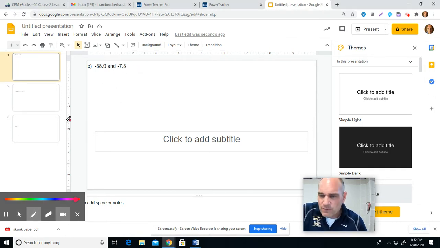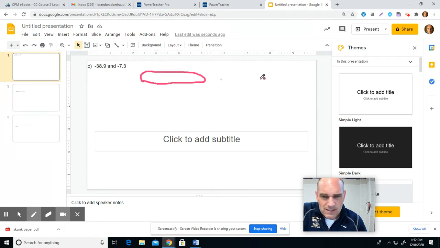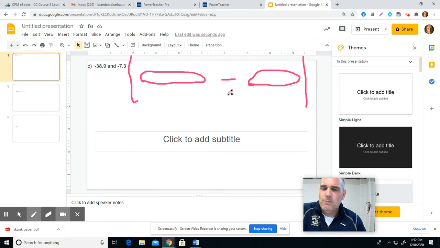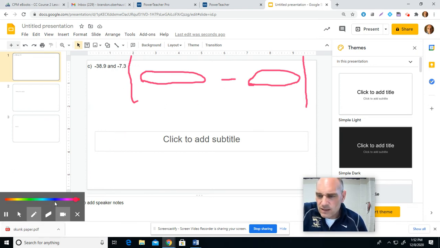So anytime we want to find the distance between 2 points, we can think of this as one of two ways. The way that I like to think about it is we can take one of the points and we can take the other point, and then we always subtract to find out how far apart they are. And we got to find the absolute value of it because it always has to be positive. So here's what this is going to look like.